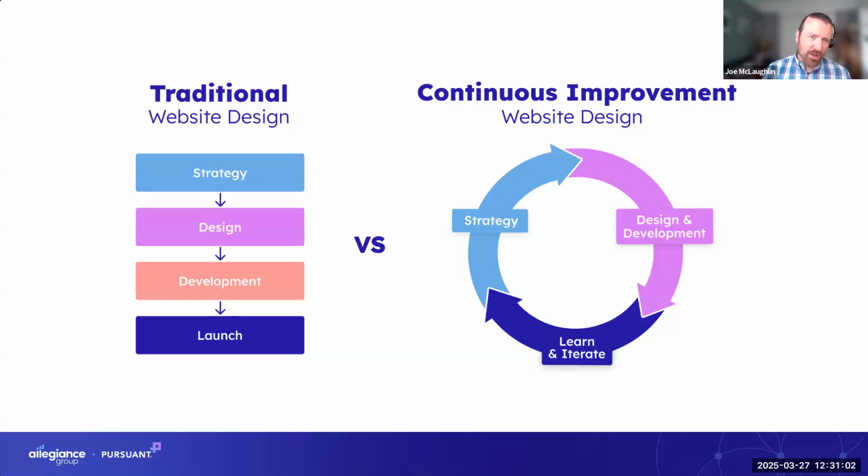So get a test up and launched, learn what you can from that test, assess your results, and then say, fantastic, we moved the needle a little bit, or that had no impact on the needle. What's our next test on the list? And get it up and running again, and just keep in this process of iteration that will over time get you closer and closer to that quote unquote perfect conversion. That's the bad news, you're never going to reach that final destination, but at each step you want to be making sure that you're learning more information so that you can make it better and better at every step in the process.